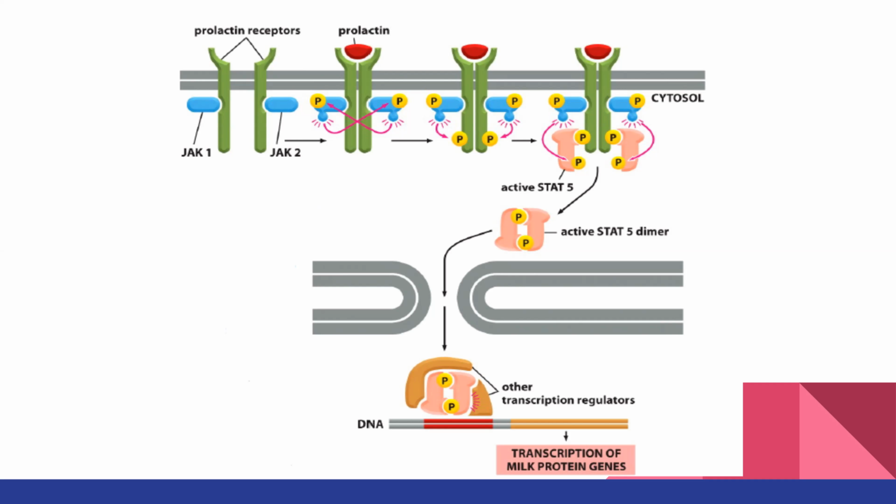So for the JAK-STAT pathway, know that it's the JAK proteins in the light blue that are able to cross-phosphorylate each other, or autophosphorylate each other. And when that happens, that's when your receptor becomes active, and an active receptor allows the STAT5 proteins to bind there at the SH2 domain. So you don't have to know exactly the process of autophosphorylation, because I don't even know how that works. So I don't think you have to know the specifics on that.